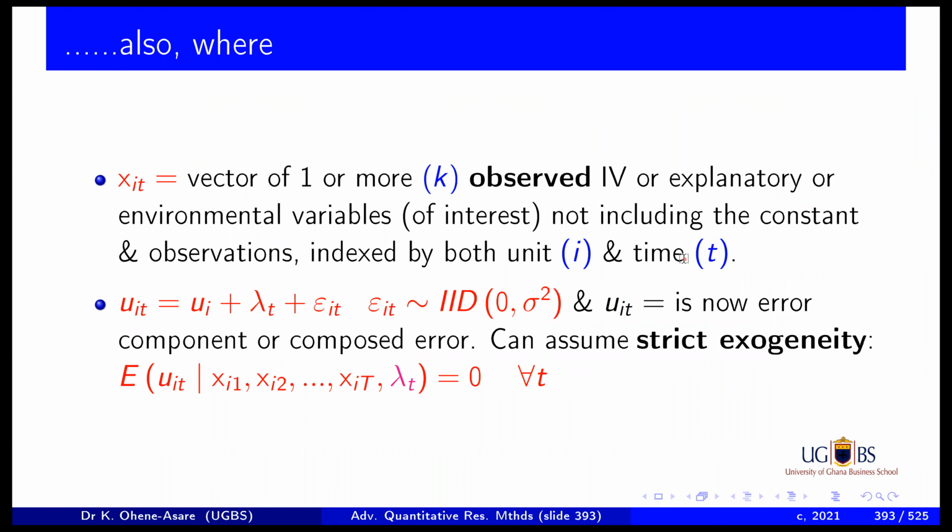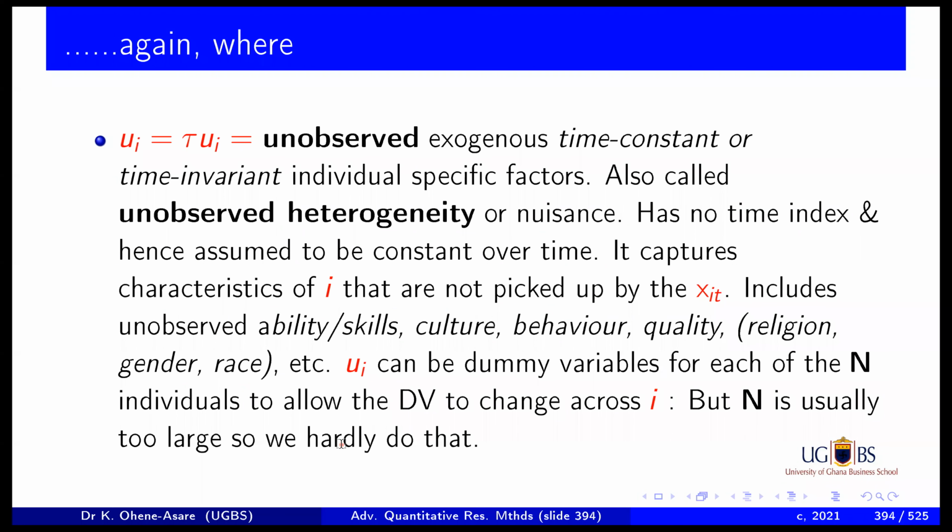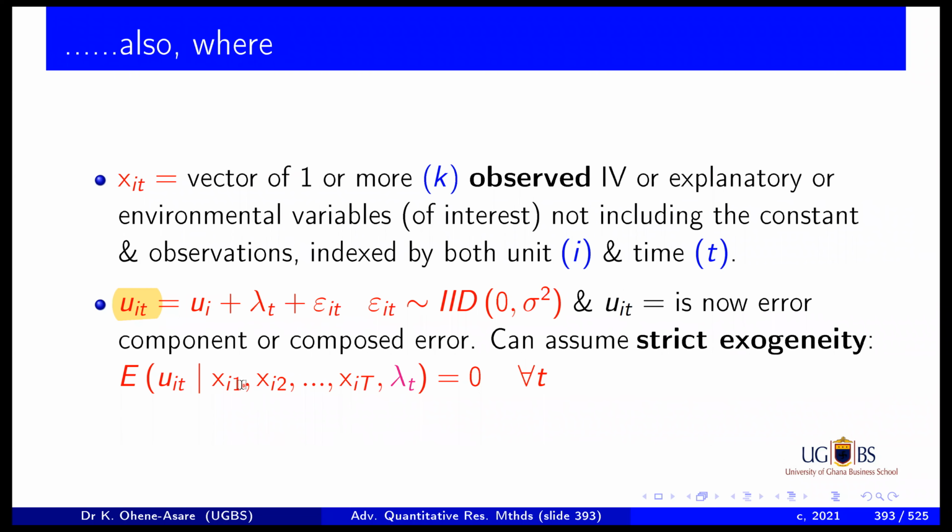Then this error term I spoke about is made up of the following: the UI, the lambda t, and the epsilon it. Now the epsilon it is always identically and independently distributed with a 0 mean and a constant variance, like every other error term that we know before. But you can see that now the UIT is made up of all of these. What does that mean? Well, there's something first you need to know before we go there. The UI, let's take them one by one. What is important is not what it is equal to, but the element of it, the UI.